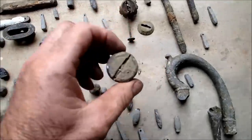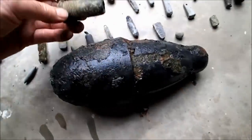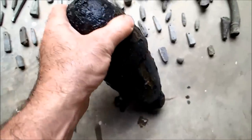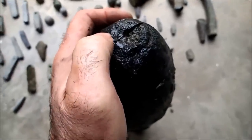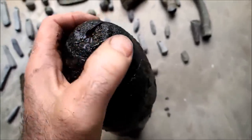And here's the fuse. This goes to this shell right here, or this kind of shell, which is a Shinkle. This has already been disarmed, so we don't have to worry about that. I drilled it and flushed it. If you look at the top of the fuse, this thing was fired, and it hit something hard like a rock face. You saw the rocks in the video that I shot, but it didn't go off.